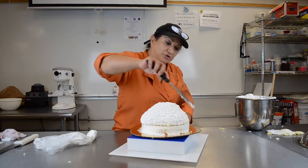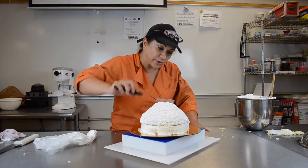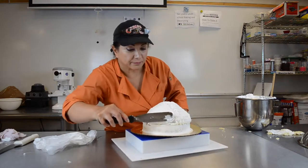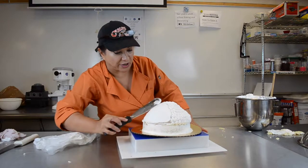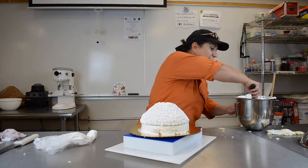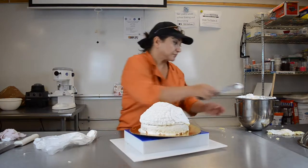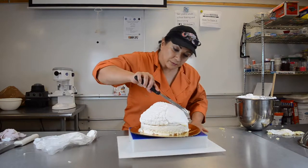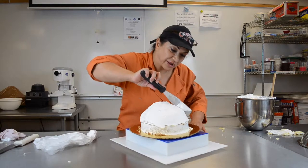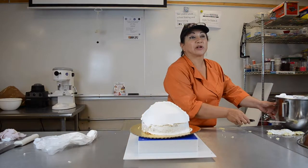And it's harder because I'm trying not to mess up the other side and the other side. So now, of course, I'm getting into a situation that's hard. So trying to make it really nice and smooth is the hardest part. As you see, these cakes that are perfectly smooth, it takes time. Especially when you've got another with sides to it. Any questions? Now, it's not perfectly smooth, Maria.